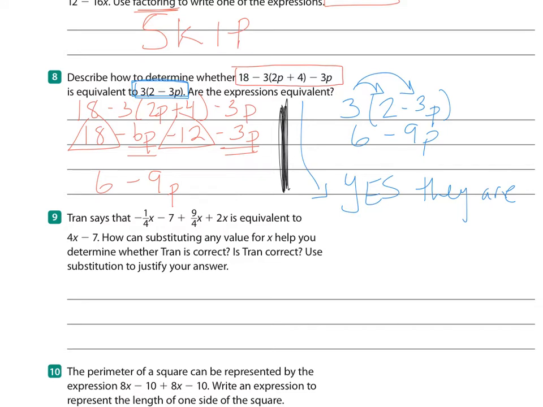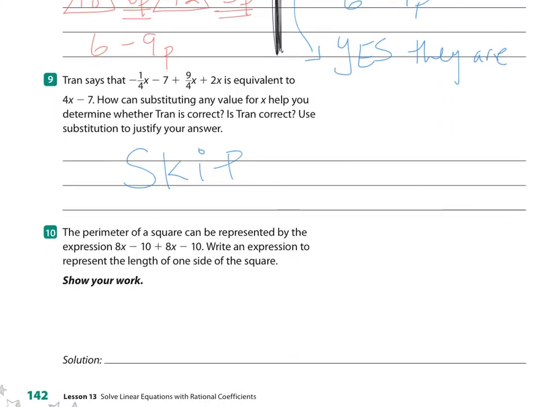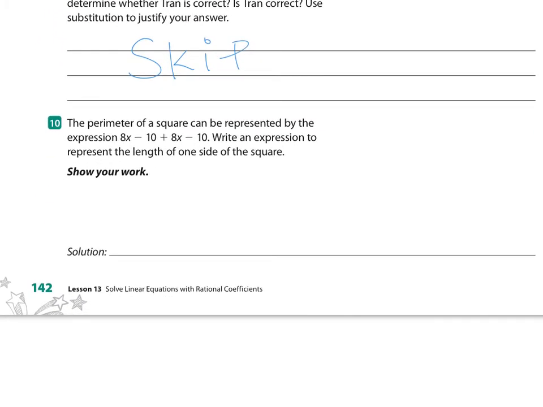Okay. Good news for you guys. All right, due to time constraints, we're going to skip number 9. But don't worry, these are the last ones we're going to skip. And we're going to move on to question 10, because we're going to spend a little bit of time here, because this is one of the harder questions of this whole packet. Again, we're talking about perimeter. This time we're talking about perimeter of a square.